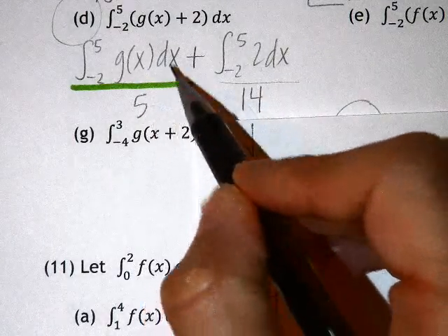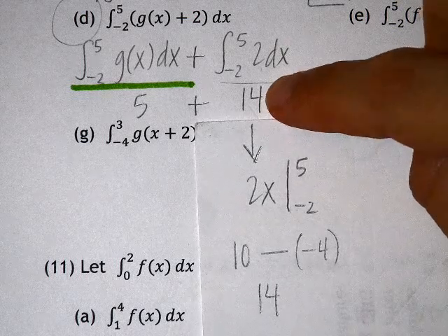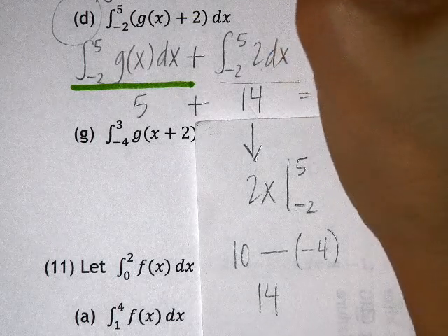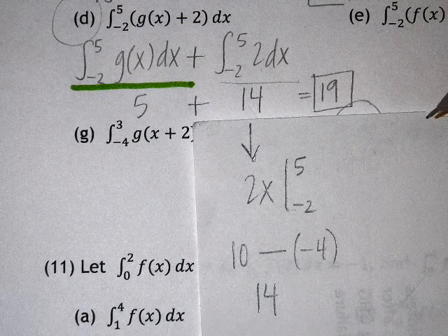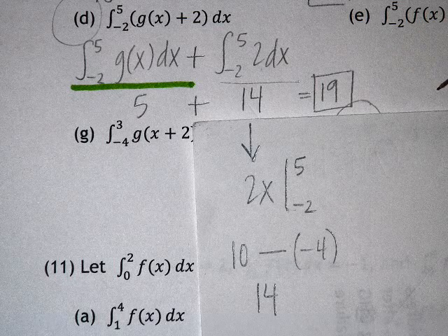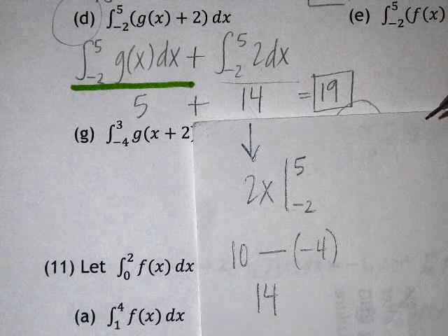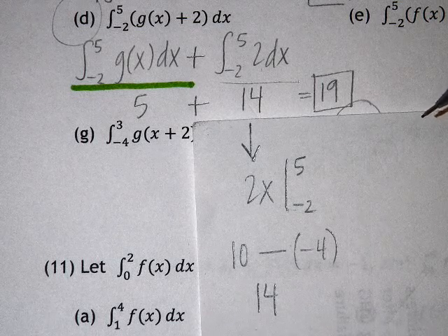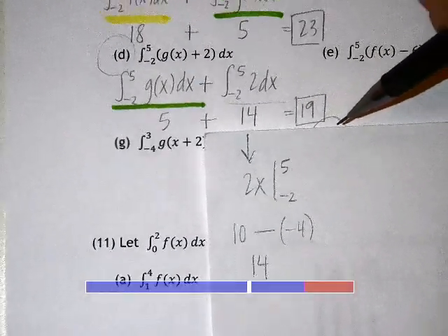So I have my 5 from the first integral plus my 14 from the next integral. Since we're just supposed to add these two numbers together, and they're very easy to add, 5 plus 14 is 19. Again, I wish we had some way of checking. It's always so satisfying to look at Desmos or something and say, ah, that answer makes total sense to me. We don't have that security with these. We don't really know what 19 is supposed to represent. An area or a picture, we can't tell, apparently. So it's a little frustrating to not know if 19 is an answer, let alone a right answer.